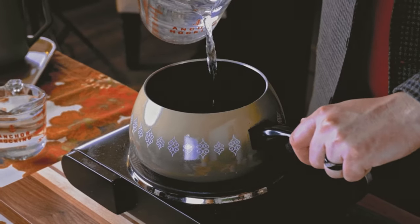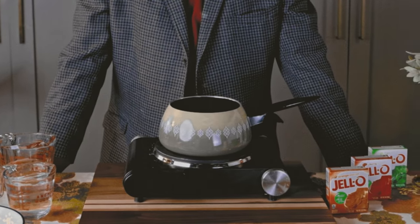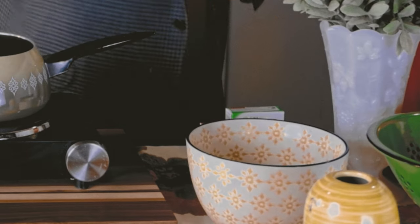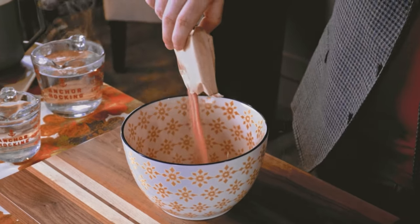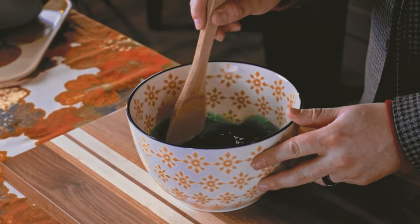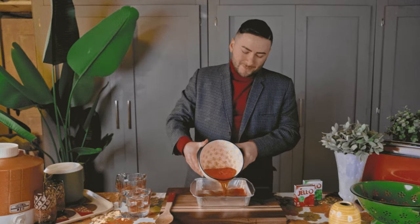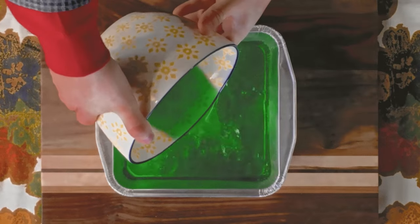With our ingredients at the ready, we may begin our dessert. For this Crown Jewel dessert, or broken window glass cake, we are going to need three different flavors of cubed gelatin, each prepared by combining one cup of boiling water with one three-ounce package of Jell-O and mixing until completely dissolved. To this we are adding half a cup of cold water and mixing again until evenly combined. Once prepared, pour each flavor into an eight-inch square pan and chill until firm, or overnight.